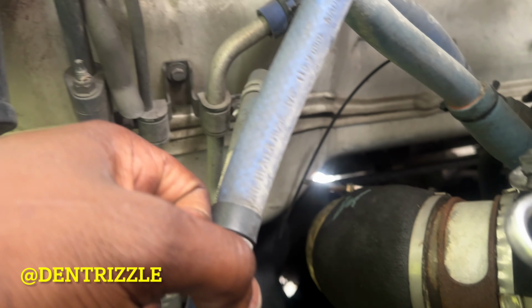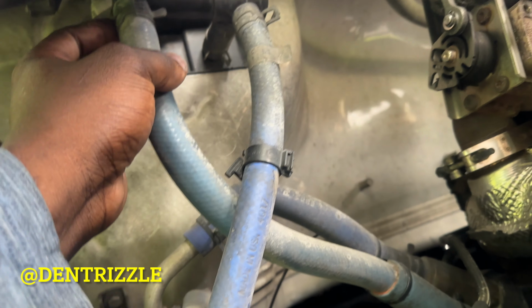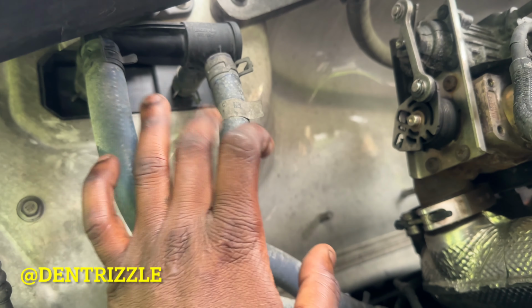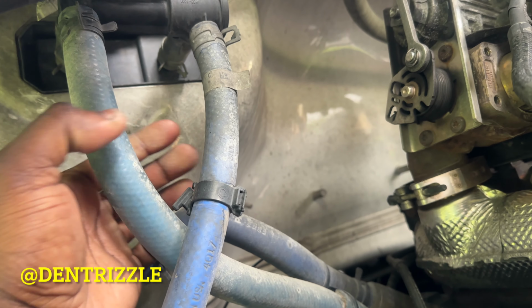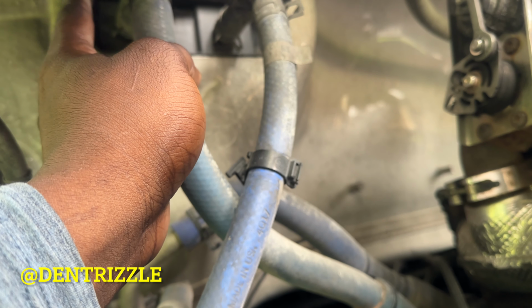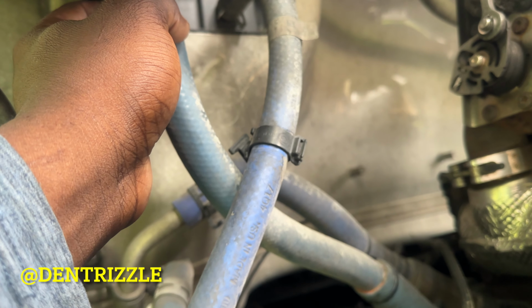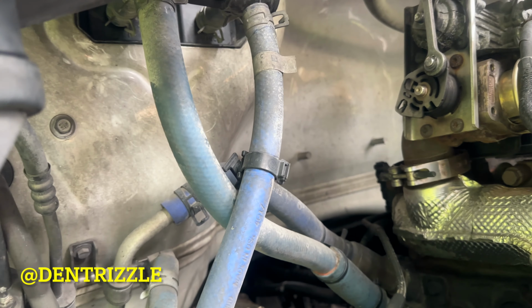And note, if you're only changing your heater core, you don't have to bleed all the coolant out. All you have to do is release these hoses right here. This is the inlet, the outlet, and get some bung, or you can get clamps and squeeze these to block off the flow of coolant, and then you can go ahead and replace your heater core. So in case you're just replacing your heater core, that's what you can do. But I'm replacing all the hoses, so I have to bleed my entire system.